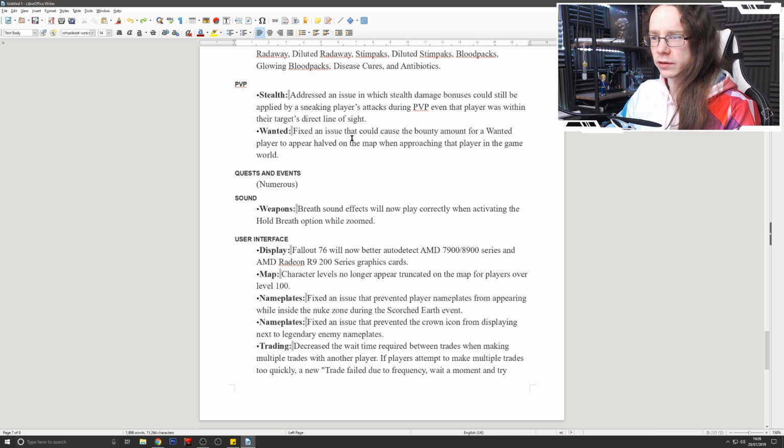Good. Wanted. Fixed an issue that could cause the bounty amount for a wanted player to be halved on the map when approaching a player in the game world. So it's still paying out properly, but you can use the wanted bounty on the map to give you an idea of just how serious about PvP and gaining a bounty the player you're looking at was. And if it's showing half that, then you get an erroneous result. So, if somebody's got an absolutely massive bounty, you can tell they're going out and seeking to be in that situation. Whereas if they've got maybe a tiny little one, maybe it's just happened by accident. You can now more clearly see which of those is more likely to be the case. So probably a good little thing, that.